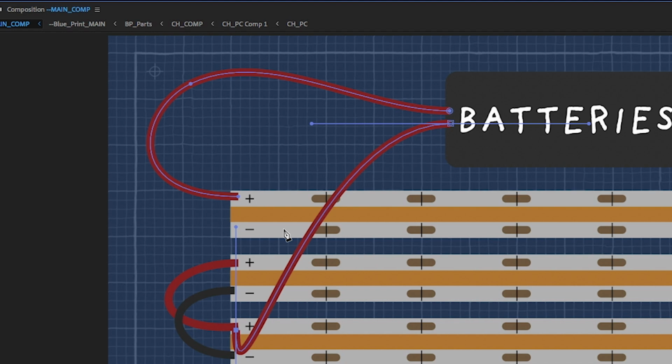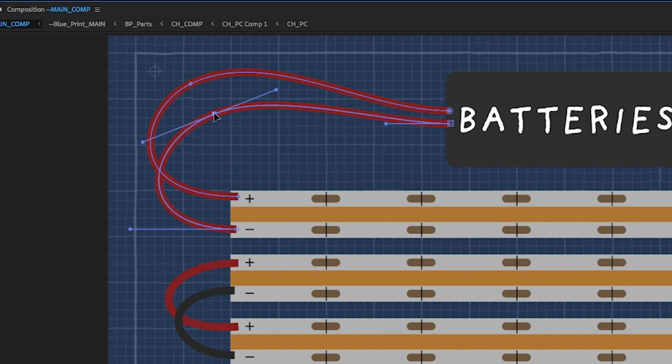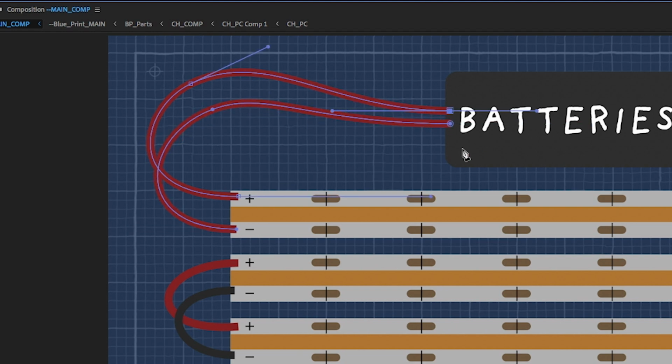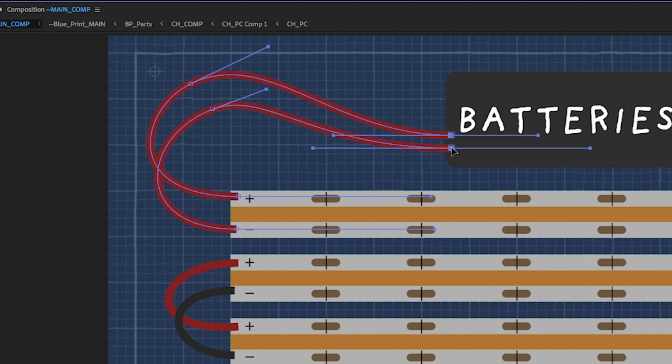And we're going to connect that to the negative there. And we're going to add another point somewhere along here. And we'll move this, maybe, I don't know. You just want to kind of make it aesthetically pleasing, I would say. Just something that looks nice. We can take both these points and move them up because we're down. Yeah, let's move them down to here.